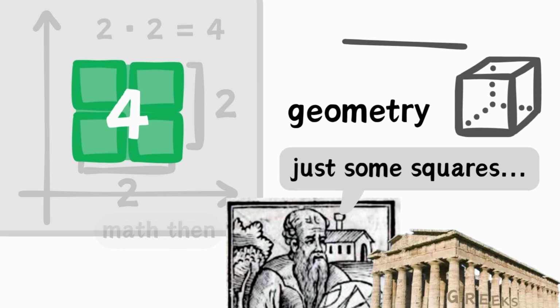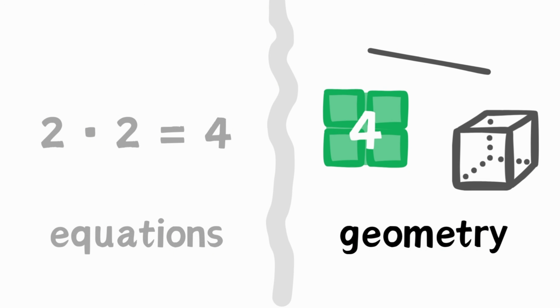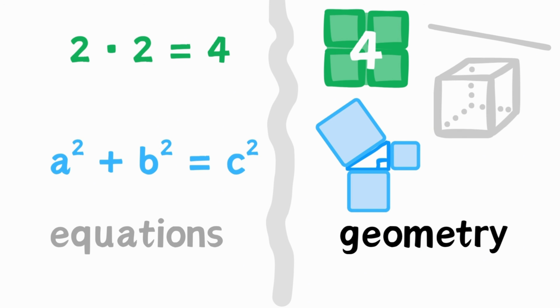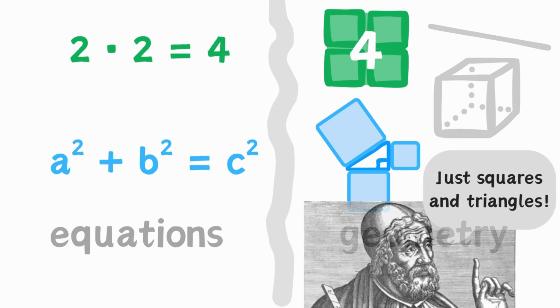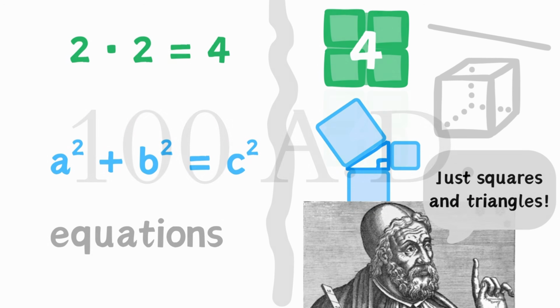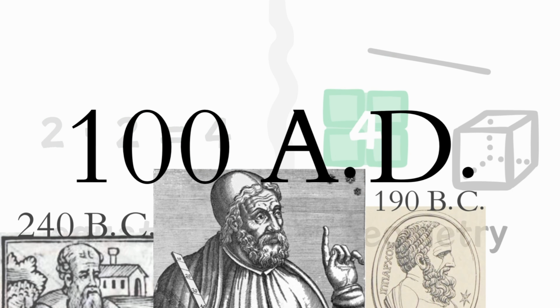That's because, up to this point, mathematics was structured and envisioned through physical, geometric ideas. Even though we think of areas and the Pythagorean theorem as equations, they didn't. To them, geometry is proven with shapes, not equations. And this divisive mindset between equations and geometry took a long time to change. By long, I mean over 1500 years.